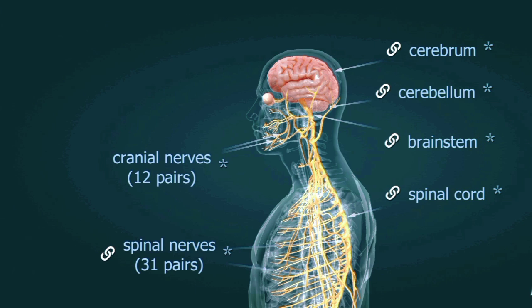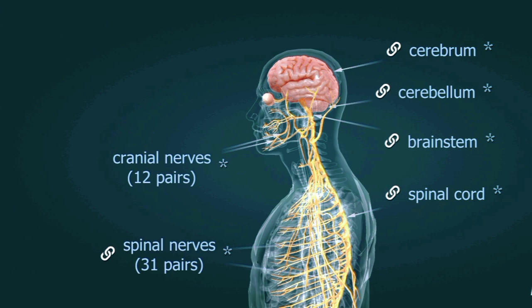4. Spinal cord. Structure: a cylindrical structure of nervous tissue that runs from the brainstem down through the vertebral column. Function: transmits signals between the brain and the rest of the body. Controls reflex actions independently of the brain through reflex arcs. Contains both sensory (ascending) and motor (descending) pathways.